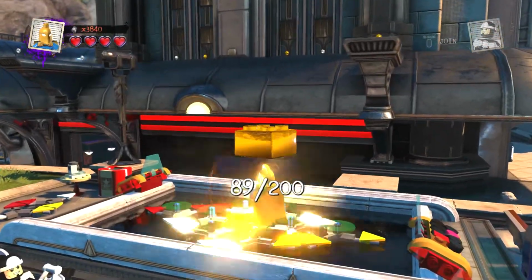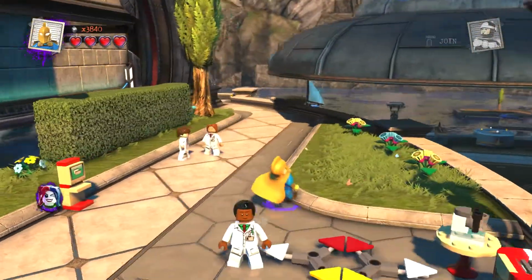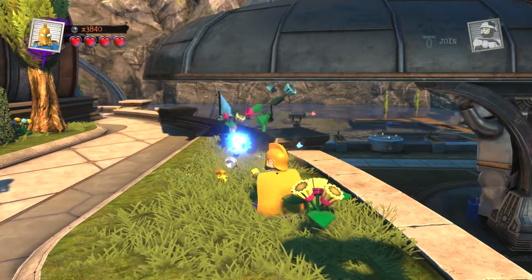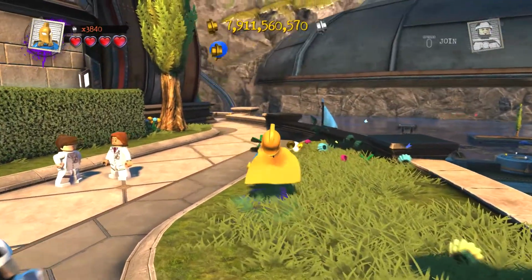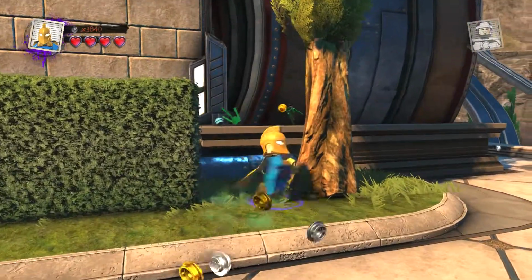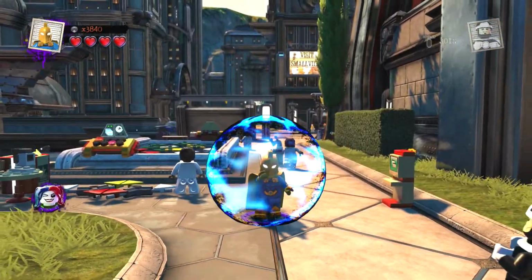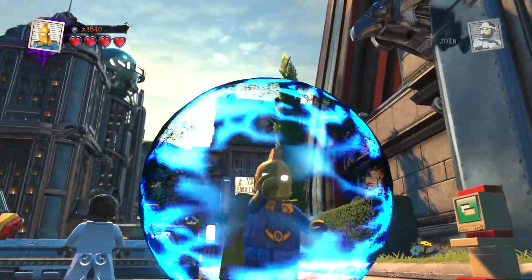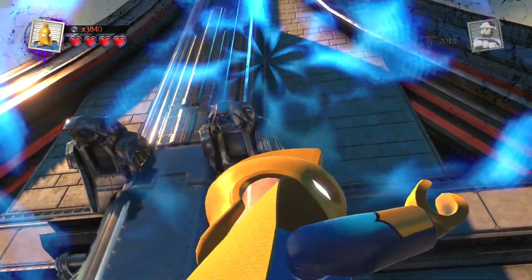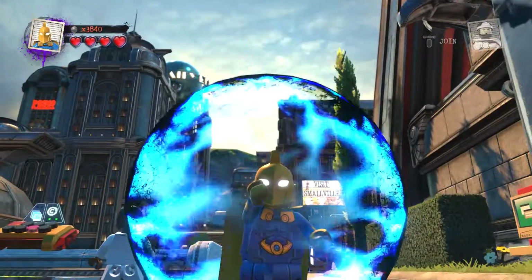Fantastic. I'm Dr. Fate. I'm awesome. Okay, I got 90 gold bricks already. Oh, are those chains? Sweet. Okay, I didn't show you the shield. What the heck? This is dope. Look, you can see the tip over there. It's crazy.